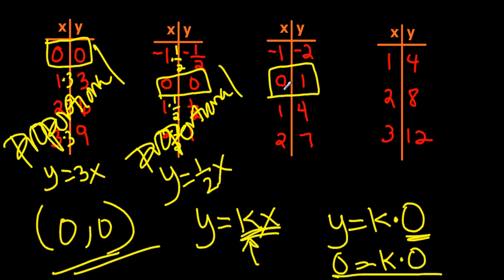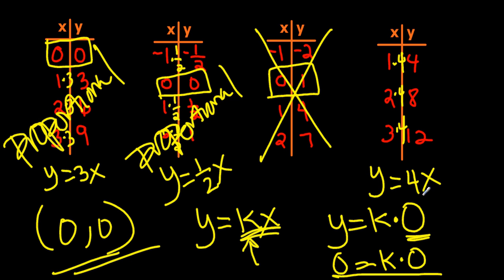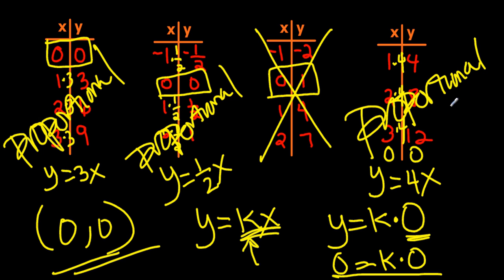I look here. Ooh, there's a 0 paired with a 1. I know that's not proportional. I look here. I go, huh, there's no 0, 0. I better see if I can get it into this form, y equals kx. So I look at what do I do to 1 to get a 4? I multiply by 4. 1 times 4 is 4, 2 times 4 is 8, 3 times 4 is 12. Looks to me like it's y equals 4x. If I fill in 0 for my x, I could add in that 0, 0 is on there. It is proportional. So sometimes you have to do a little digging, but you should for sure be like, hey, this could be a proportional relationship if 0, 0 is on in your table.